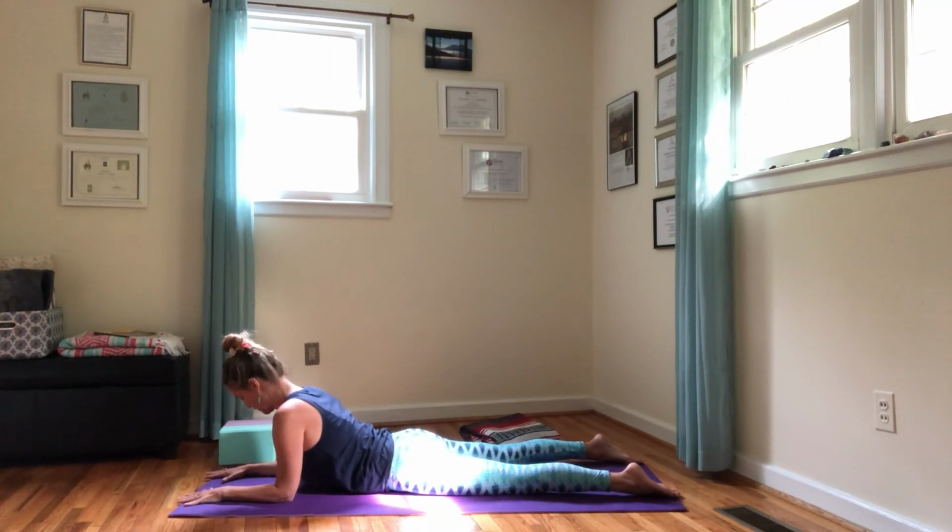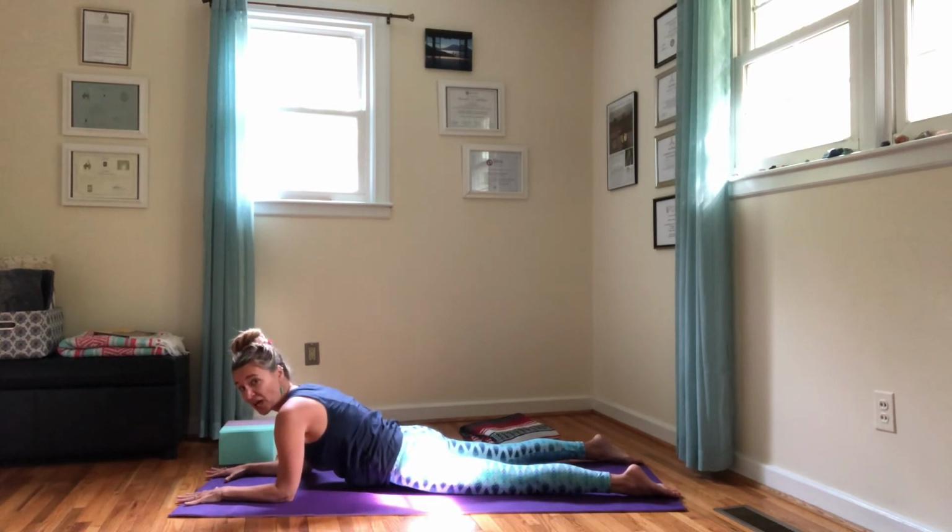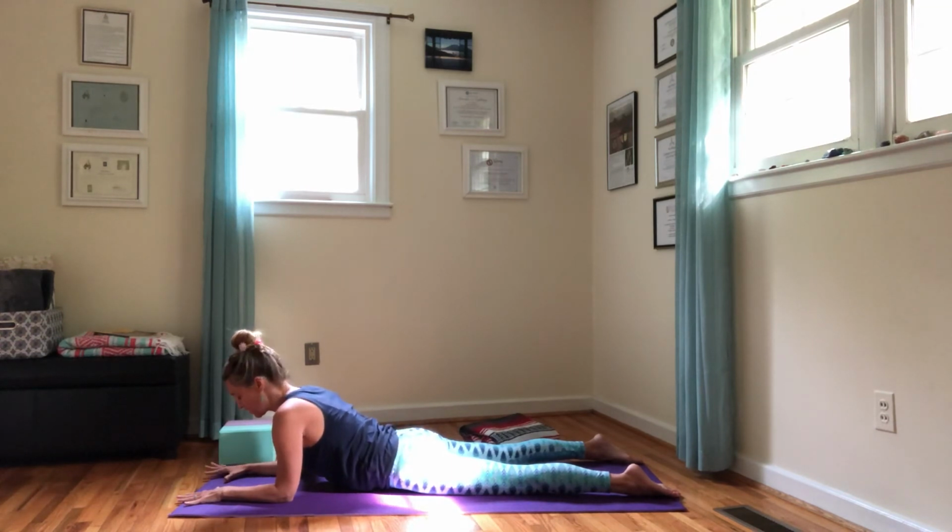And when you look down at your arms, notice your wrists are in line with your elbows. The fingers are spread wide. Now, in this position, we've got a mild back bend. If at any point you feel discomfort in your low back, you can position a blanket underneath your pelvis. That's going to feel better. So know that that's always an option for you.